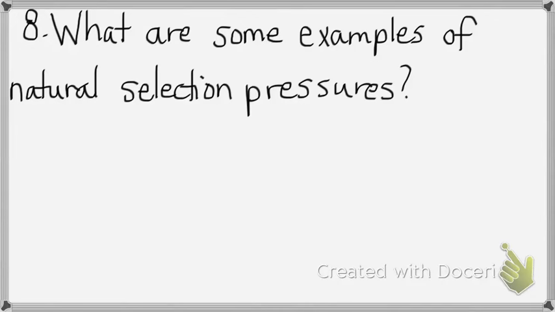I'll give you a hint. Camouflage. If you're not camouflaged, what's going to happen to you? So predation is a selection factor. Don't you think the threat of being eaten is a high natural selection pressure? What about disease? Do you think that would cause natural selection? Disease? Yep. Size. Sometimes it's beneficial to be small, especially if you're prey. Sometimes it's beneficial to be large, especially if you're a predator. So size is a selection pressure. Those are just a few, whether you blend in or not.